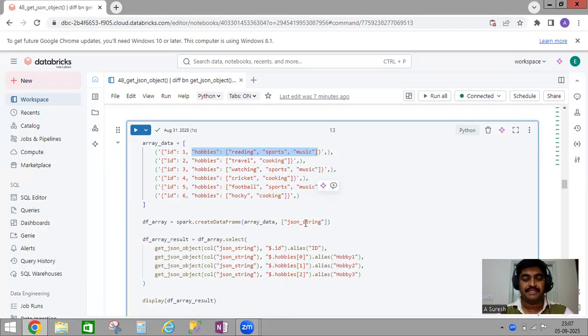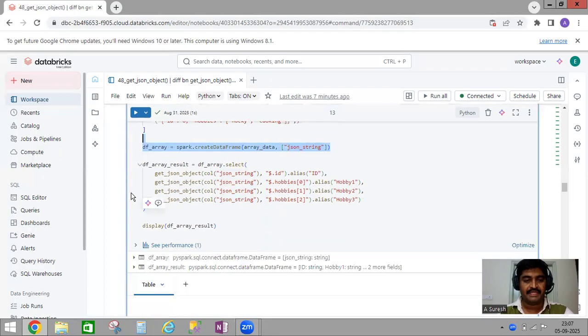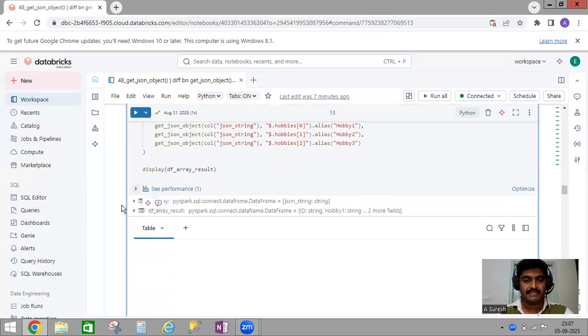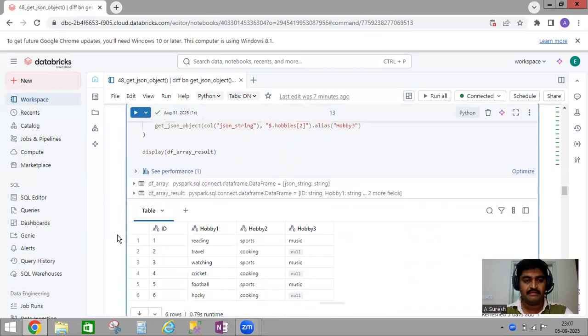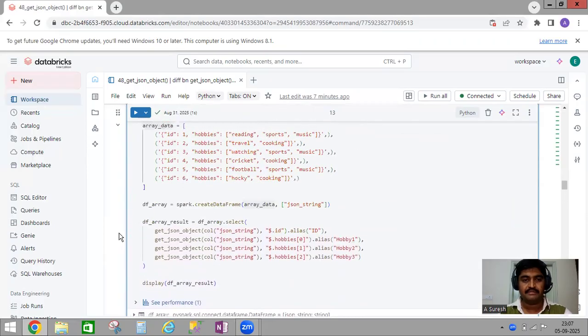If you see here, first I'm creating the data frame. Okay, so here also I have not extracted this one. I'll try to run this one.